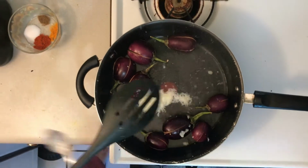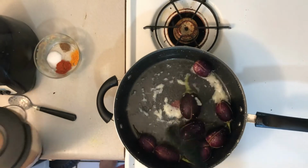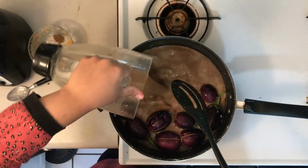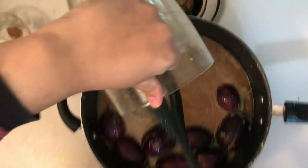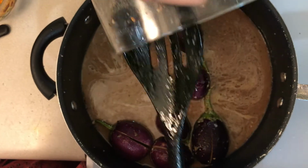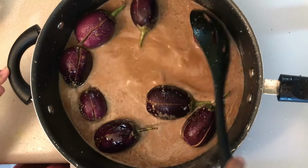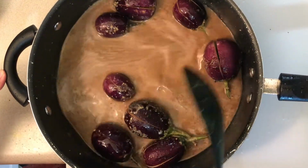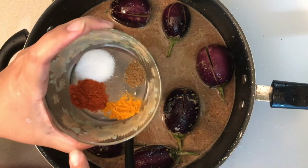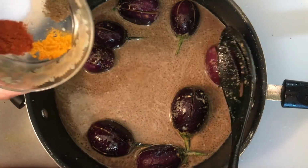All right. Then after that, we will add our mix as well. All right. So let this cook and stew up. All right, and while this is cooking, we're going to add our salt, chili powder, turmeric powder, and garam masala all at once.